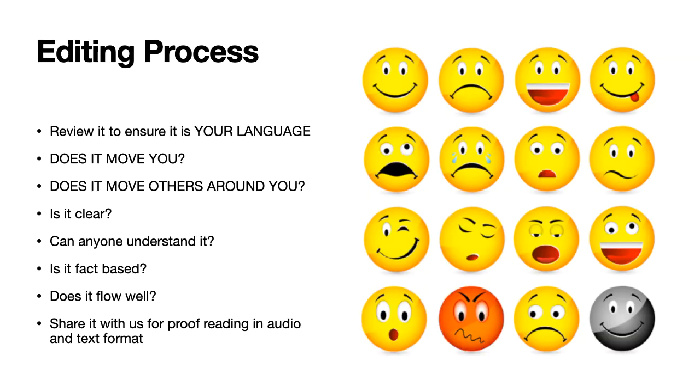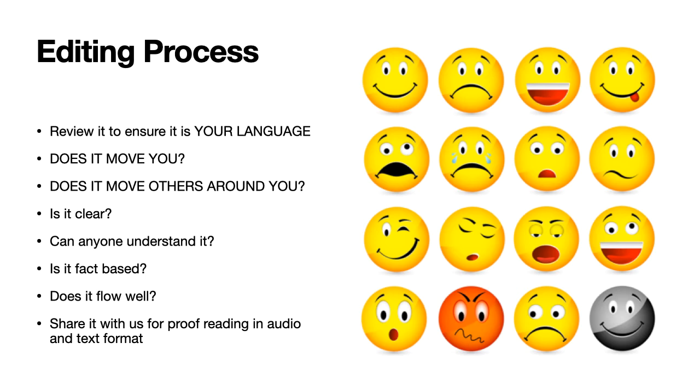Next, after you've written the script, go back and review it and ensure that it's written in your language. Avoid it sounding like it was some academic paper or a presenter on television. Make sure it's very genuine. Ask yourself, does it move me? Does it affect me emotionally? Read it to others around you and ask them if it affects them, and ask them specifically what kind of emotions they felt when they listened to you read your script.